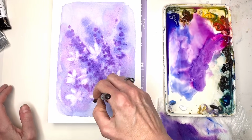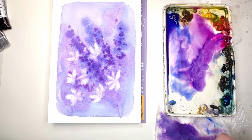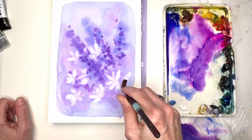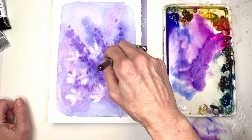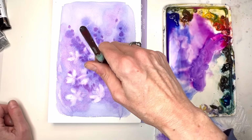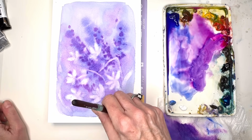I'm trying to keep them like more of like not center focused, maybe like they're on the side. Isn't that cute? You can lift leaves and then go in and put the leaves in. So leaf shape. Even skinnier lines will require just a little bit more time, but really cool. See how I just did that one, skinny line? Same thing with this one. Isn't it pretty? Just this way alone right now is just really pretty.